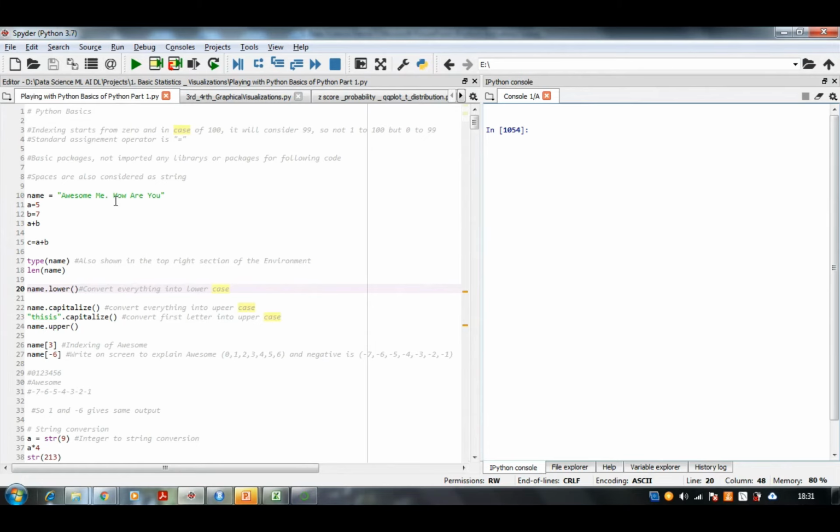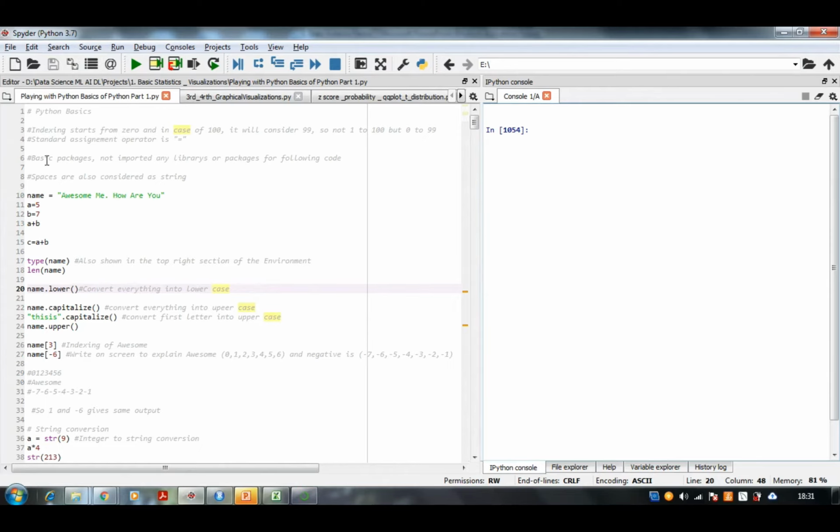But not in a sequential manner, because again, rule number one in data science, machine learning, deep learning, artificial intelligence: this industry is such where there is actually no sequence. So any topic you can learn first, of course after completing the fundamentals. Similarly, in Python also, you can just go randomly and learn it. Just have fun with it. I'm going to share this file with you after executing it in our session in this classroom.